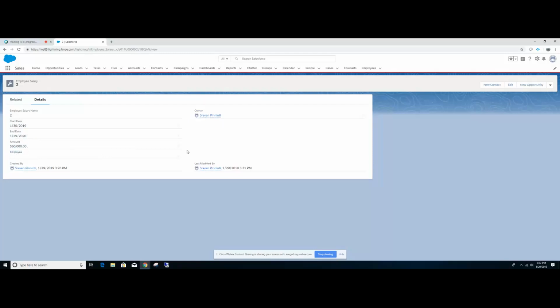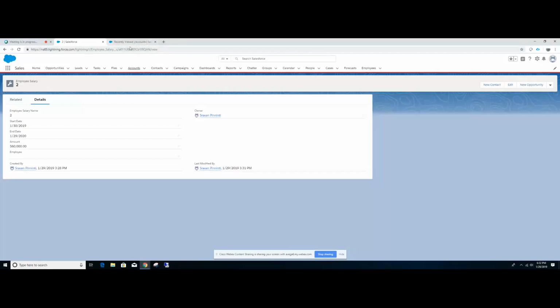In lookup relationship, even though the employee table and employee salary table are connected, and from the database point of view both tables have a relationship, you can still create records without linking them. The tables are related, but you can still create independent records. You might be wondering, why would we relate the tables and still be able to create independent records? What would be a real life use case? Where would that situation exist? I'll tell you a very good example.